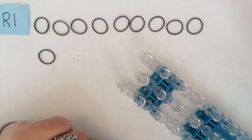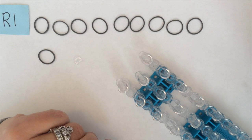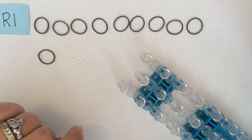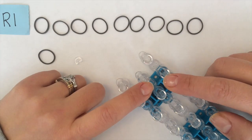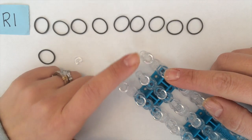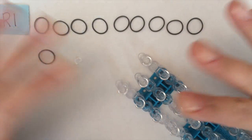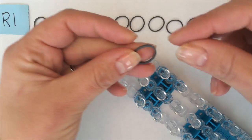For round one of the head, I'm going to do 9 single crochets in the magic ring. So in total, I'm using 10 bands. If you can do the magic ring without the loom, I do recommend doing it so that the hole at the top is not so big. But anyhow, it really does work if you're using the loom.